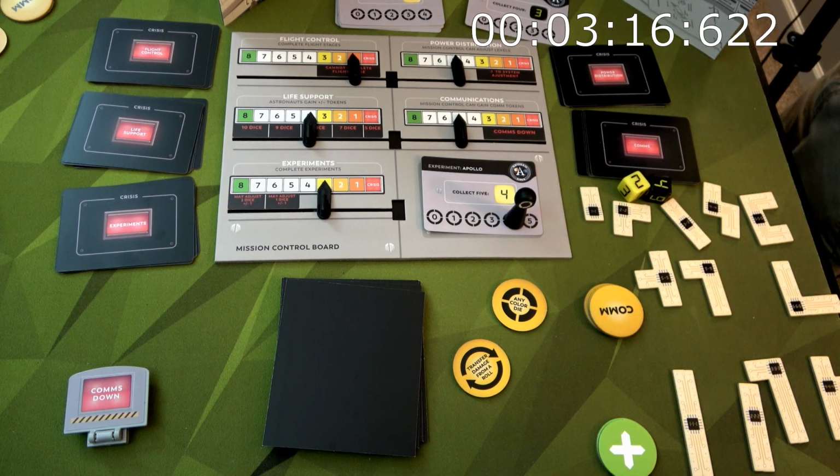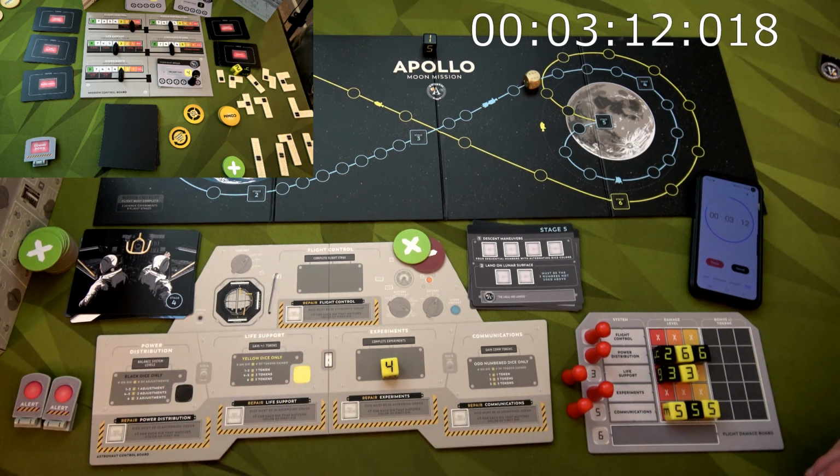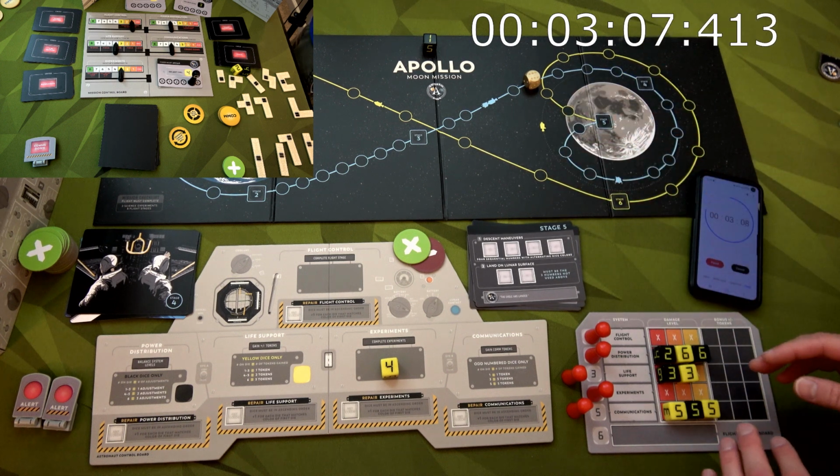Uh-oh. Dang it! Okay, that maybe means our comms are down. No, I'm kidding. No. Our comms aren't down. There'd be a special token for that. That means we need more. Okay. Well, we have a long time before we have to get to our stage 5, landing on the moon. Oh yeah. We still have to orbit the moon.